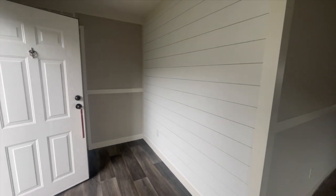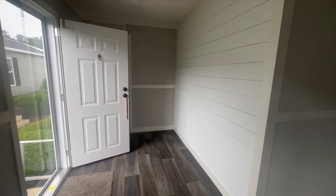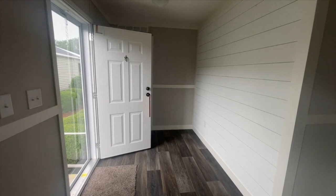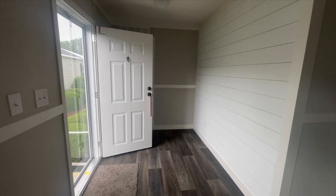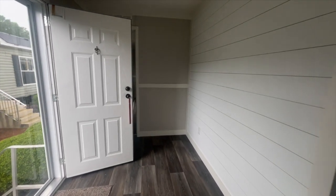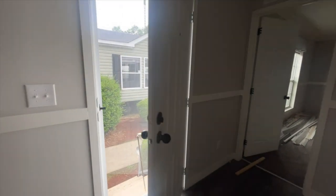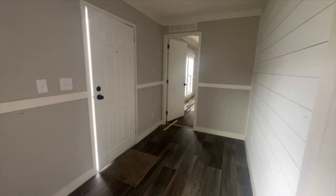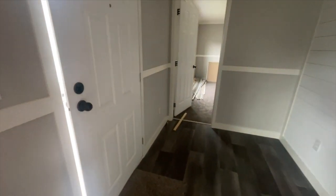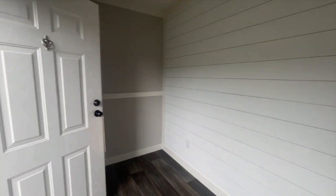You've got this shiplap, white shiplap when you walk in. The walls, I don't know if you can tell, are finished drywall, but they're a beautiful kind of light gray, which goes well with these dark floors. Absolutely love it. I'm gonna try to shut the door for a minute for you to see, but it's raining, so it's cloudy. And I don't want it to be too dark, but that is your entry, you guys. So the house doesn't have light. We'll go back and go ahead and open the door.